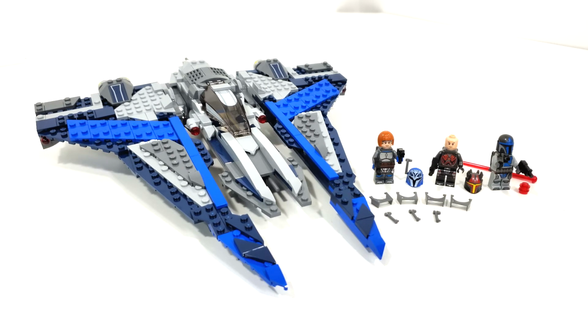You get Bo-Katan, Gar Sax, and a Mandalorian loyalist, all with very nice prints all around, from the bottom of their feet up to their torsos, and even exclusive facial expressions for both Bo-Katan and Gar Sax. And the helmet prints are also really well done for Bo-Katan, and a new mold even for Gar Sax, and that we'll see also on the armorer in the Mandalorian Forge set.